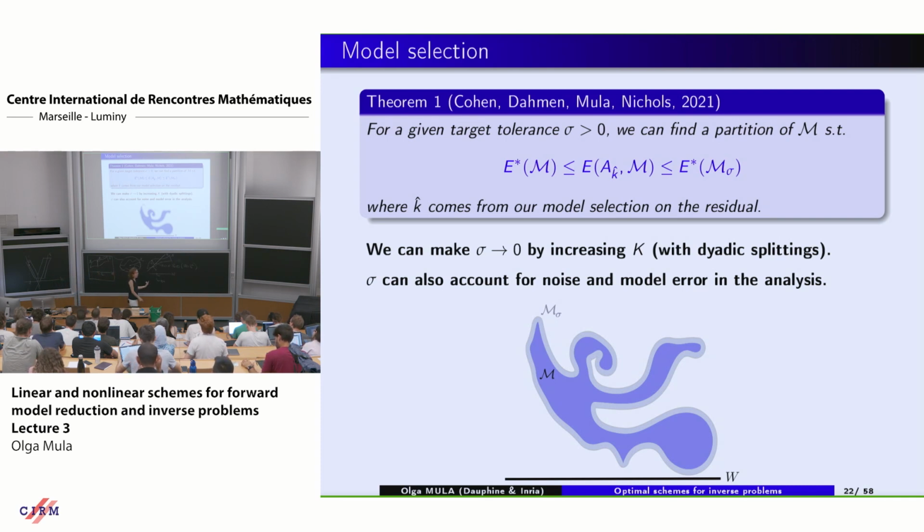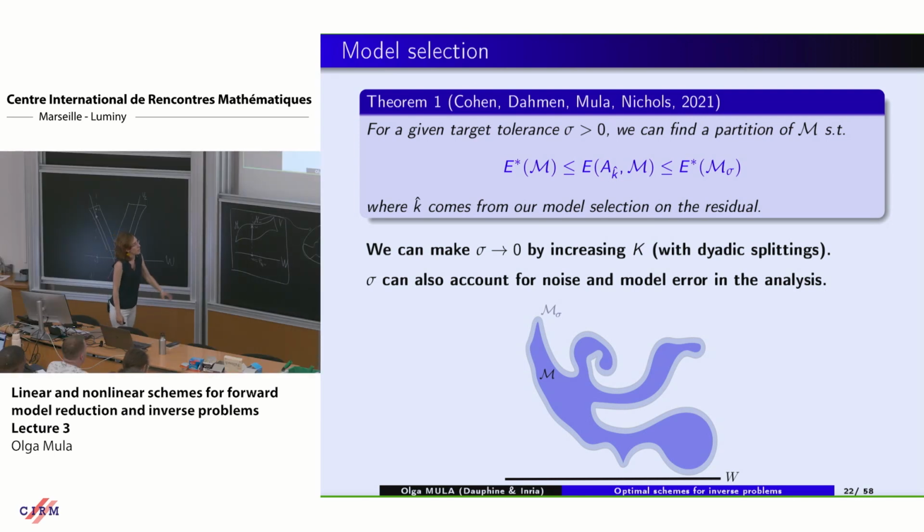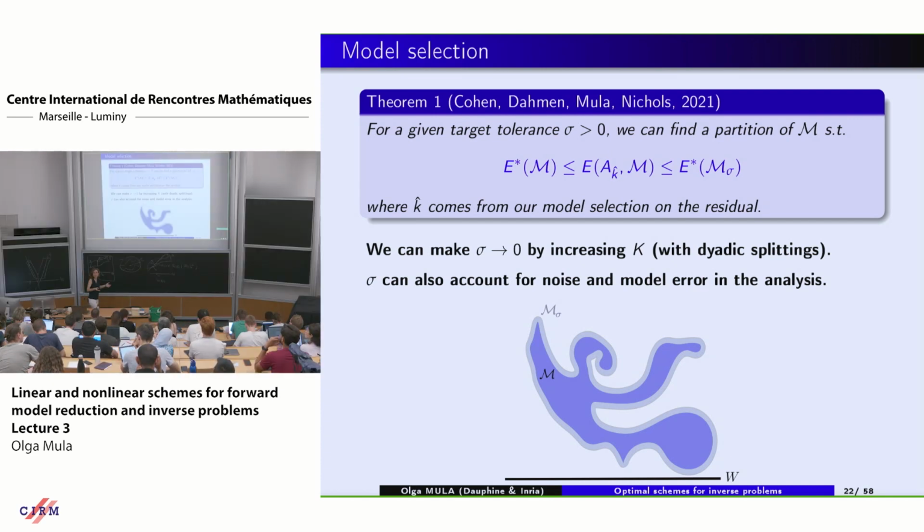Okay? The quantification of this sigma for noise and model error is kind of difficult. This is one thing that I don't like about the result, in the sense that it doesn't really give a critical mechanism to discover whether your reconstruction is good. If we know that we lie in the manifold or close to it, we have the best method that we can ever dream of. The problem is how to make sure that we really belong to the manifold. What is the error there? The method is not super critical with this.